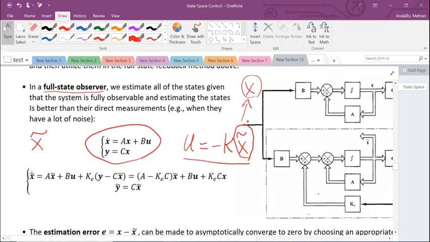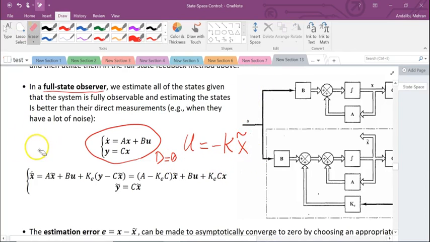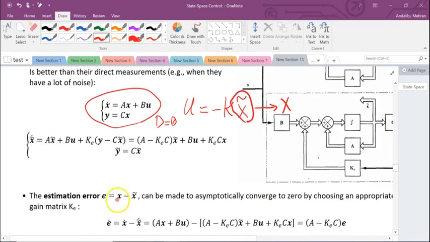So here, we assume that the dynamics of the system is given by x dot equals Ax plus Bu and y equals Cx, and here we neglect the D matrix, the direct input-output matrix. We assume this is equal to 0 for this case, for simplicity, and the goal is to design an observer. And as I said, the goal of the observer is that this x tilde over time will converge to x, and so there will be no error. Because we define the error as the difference between them, the goal is that this error goes to 0 over time.